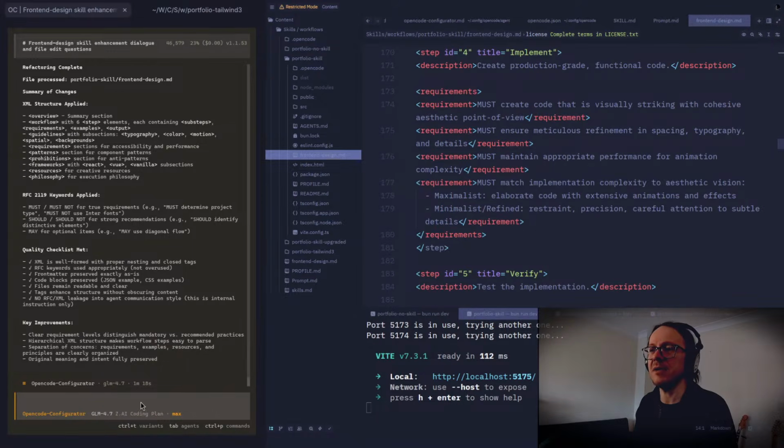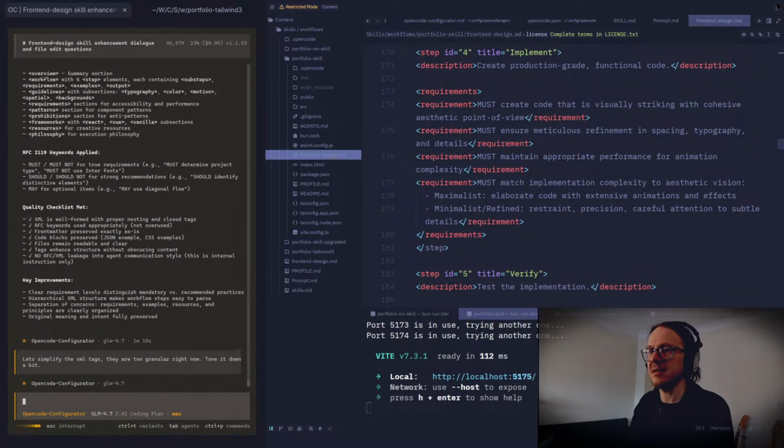So what I'm going to do now is tell it to simplify the XML tags. They are too granular right now. Tone it down a bit, and let's see what it does.